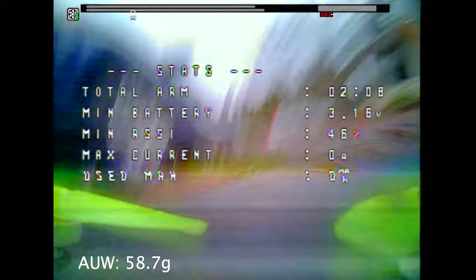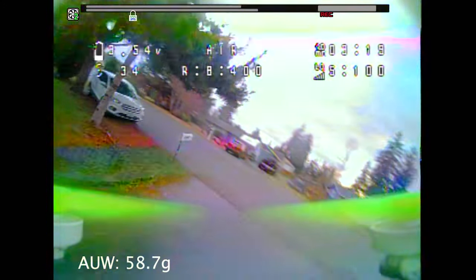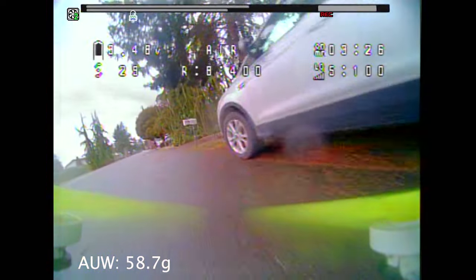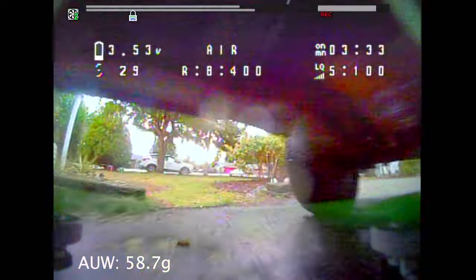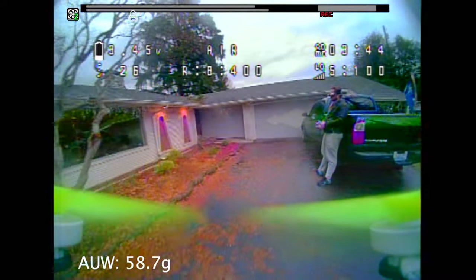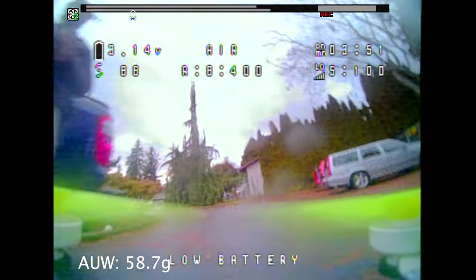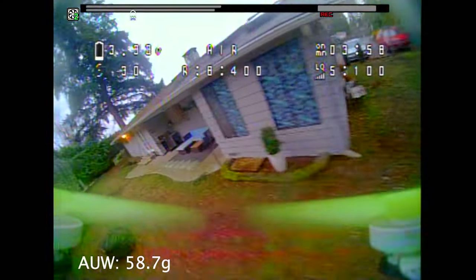The video — excuse my terrible flying — is pretty good all things considered. The video is clean, there's not a lot of distortion, but you'll notice that things kind of move around. The OSD moves around a little bit, things are not as clear as they could be. There's a little bit of crud on the lens after crashing, but ultimately the analog video just is not as clear as it could be. You can't make out details like branches; things can get lost in the background.